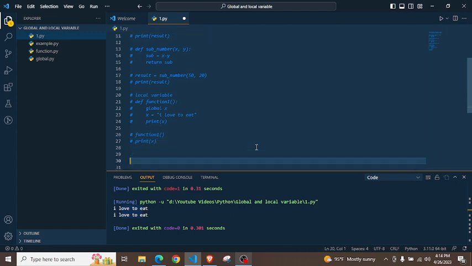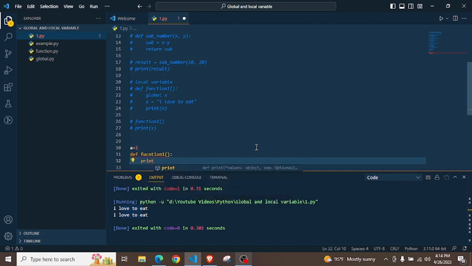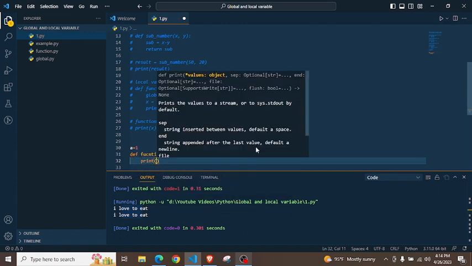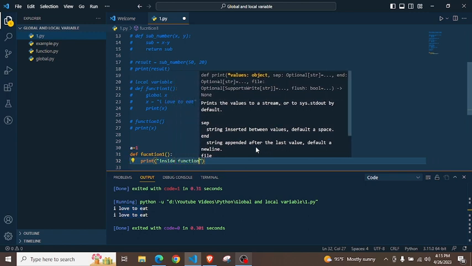Here I give another example. Let a equal 1. Def function1 and print a inside the function.